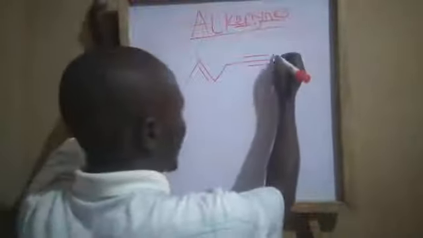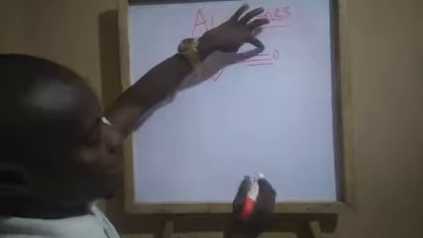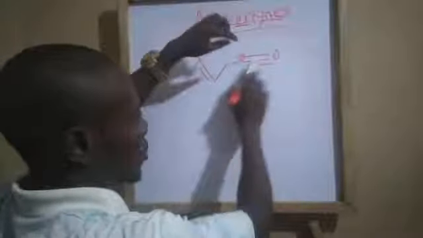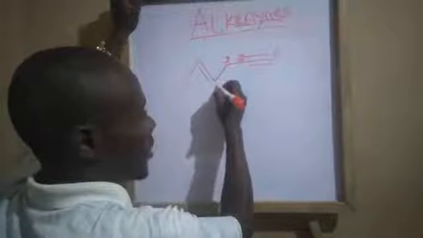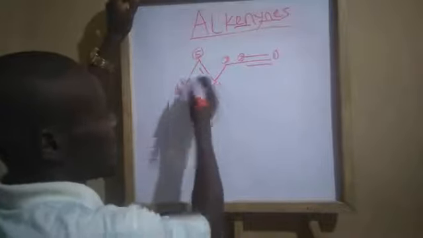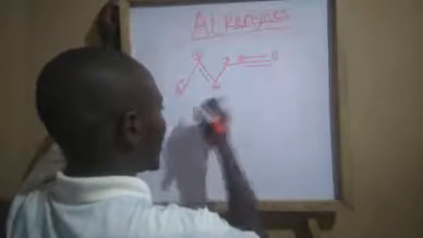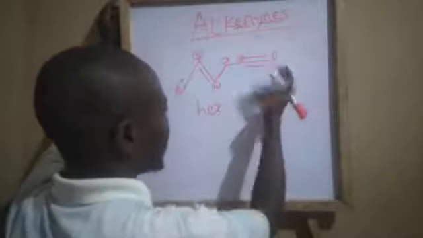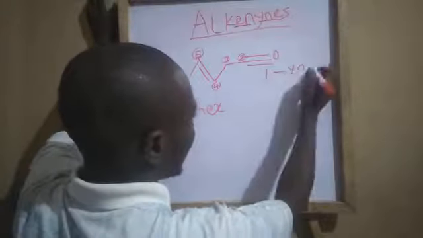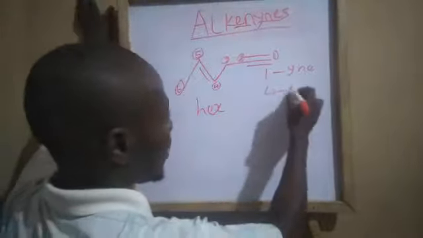We start from here. So we number 1 followed by 2. I want you to know that in alkynes, 2 carbons are fused together here. 1 carbon is here, another one is here. So let's go: 1, 2, then 3, here 4, then we have 5 here, then we have 6 here. Now to name this, what do you do? The longest chain is 6, so that will be hex. Now, on the first carbon, we have a double bond, so 1-ene. Now look here. On the fourth carbon, we have our triple bond. That's 4-yne.